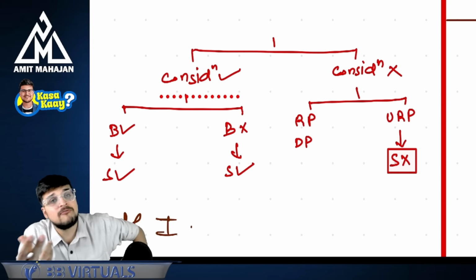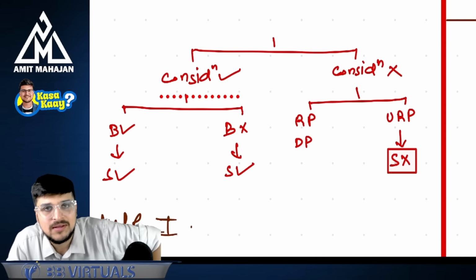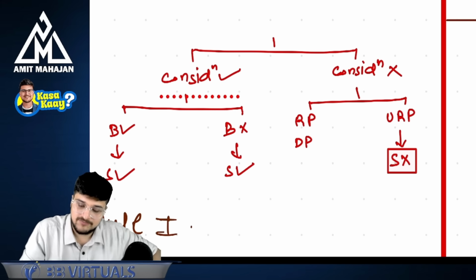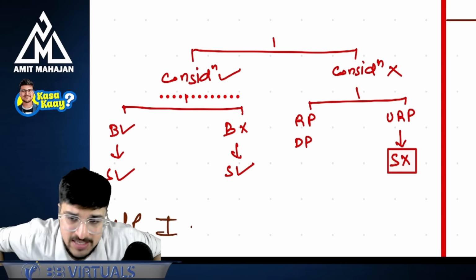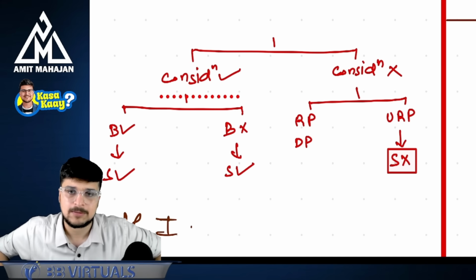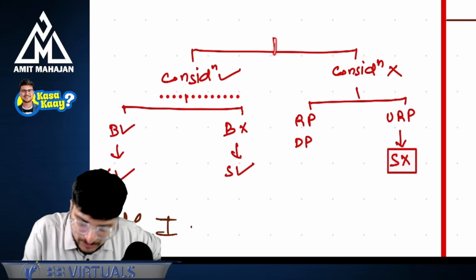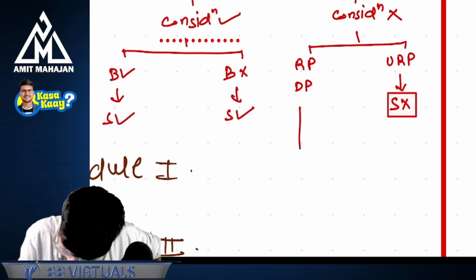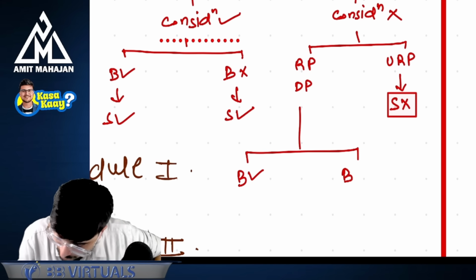Because why will an unrelated party not charge any consideration from me? He should charge. And if he is not charging any consideration, it means this is a genuine transaction where he does not want to charge. I hope you are clear with this. And if you are importing a certain service without consideration from a related party or distinct person, then we will see whether you have taken this service for your business or not for your business.